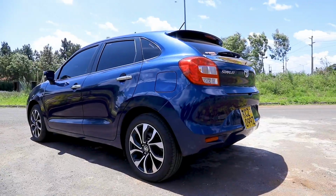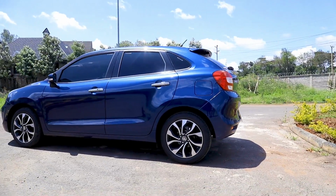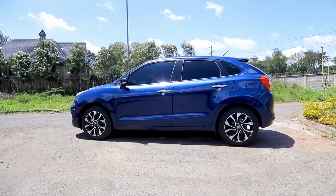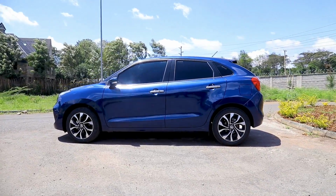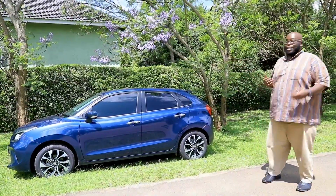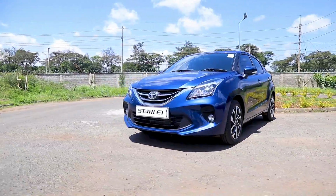And finally, to top up the design face, you have 16-inch diamond cut trims. Remember, not many manufacturers have this as a standard feature in their vehicles, and this Starlet just adds that je ne sais quoi we keep on talking about on Cars with Big Boy Trev. The 16-inch low-profile tires again give this car that stylish stance that you so desire. You probably find it in many other European versions.